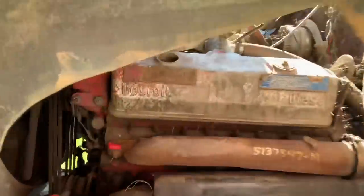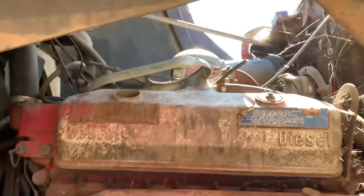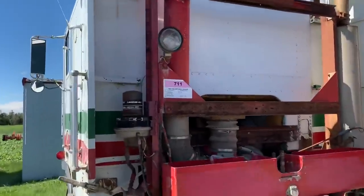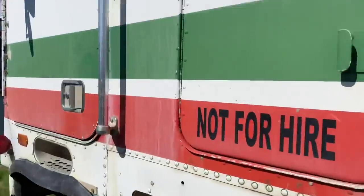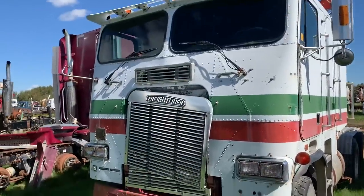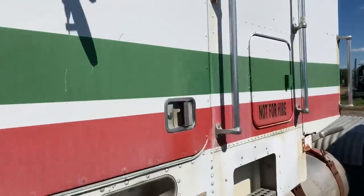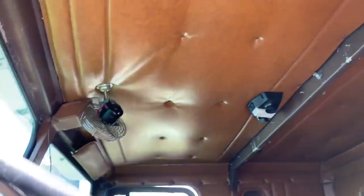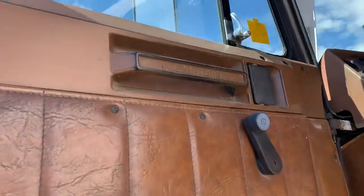What's it got in it for a motor? Oh, big old Detroit — I bet you this thing was noisy when it was running. Some of these Freightliners have seen better days. Old cab-over, 87 Freightliner — that's probably the same as, yeah, not for hire. Quite similar to Bruce Wilson's. Yeah, there you go Bruce — found some spare parts for you. 15-speed, not too exciting. Two years — actually in pretty good shape. Not for me though. The only Freightliner I'd get is an FLC and do a Pork Chop Express.